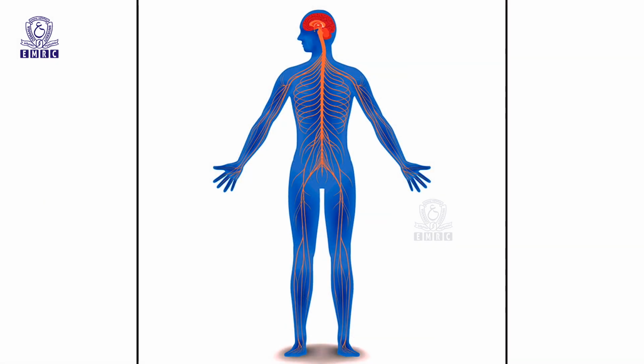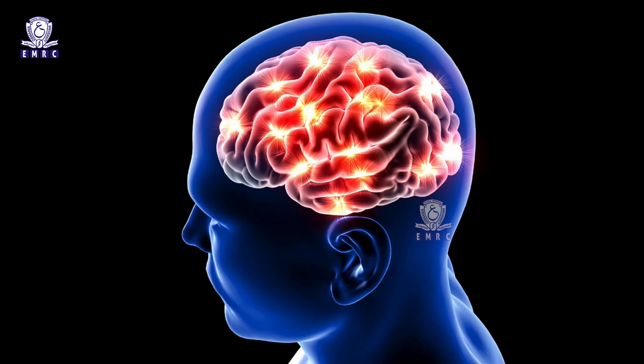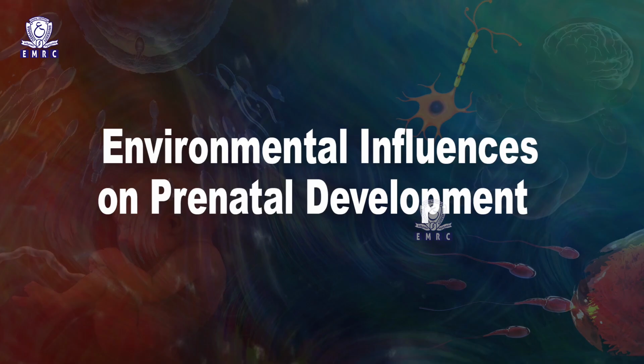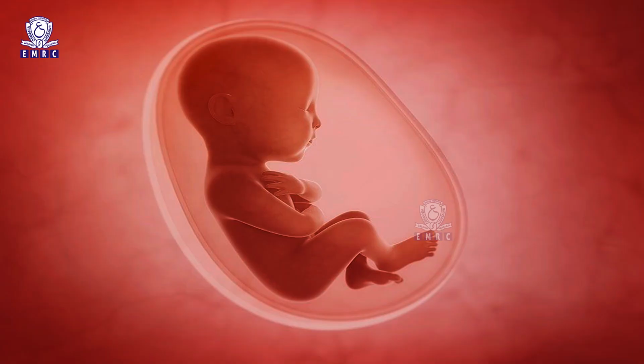The nervous system begins with the formation of a neural tube at 18 to 24 days after conception. Neurogenesis, proliferation and migration are 3 processes that characterize brain development in the prenatal period. Simply said, the basic architecture of the brain is formed in the first 2 trimesters of prenatal development. Now let us look at how environmental influences can impact prenatal development. The environment can have an important influence on development, and this also includes the prenatal period.